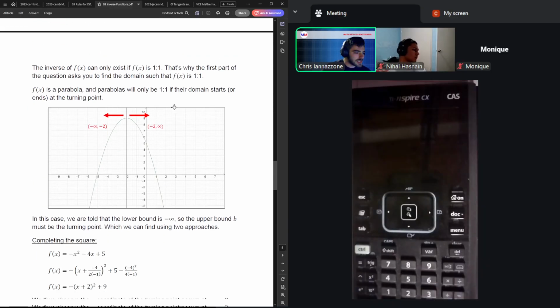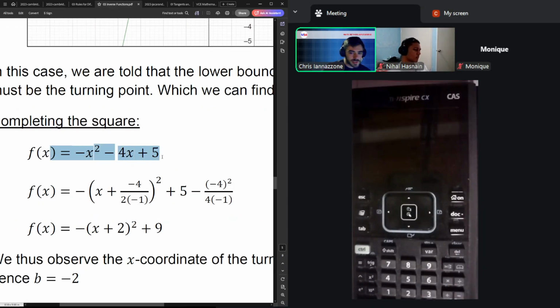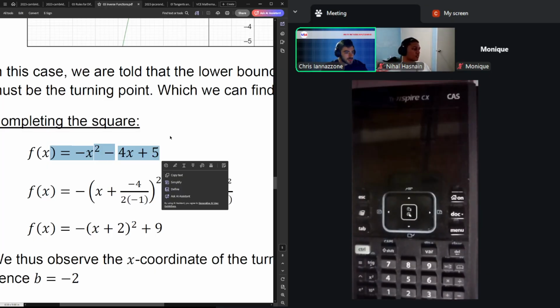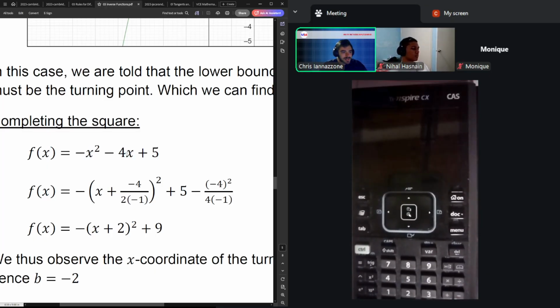It's because if you just start with this function here and swap the x's and y's, trying to rearrange for y in this circumstance becomes quite challenging because you've got a y squared and a y in there. Getting the y on its own is the exact same problem as getting the x on its own in quadratics. We couldn't just algebraically rearrange it. We had to do other methods of trying to get there. So completing the square takes it from having an x squared and an x to just having an x inside of these brackets. One x, one y.